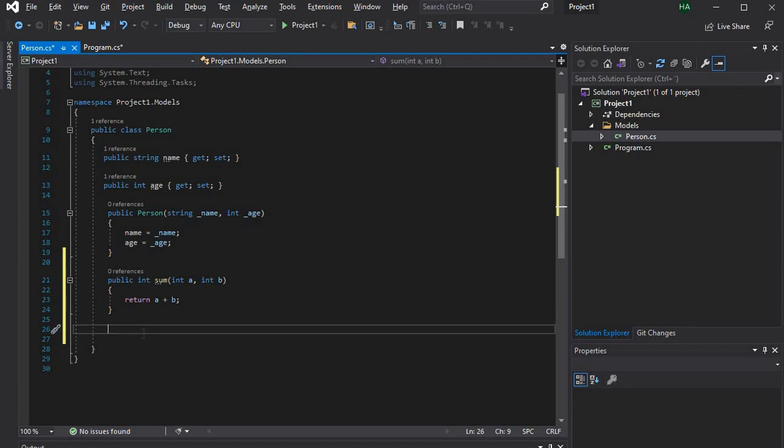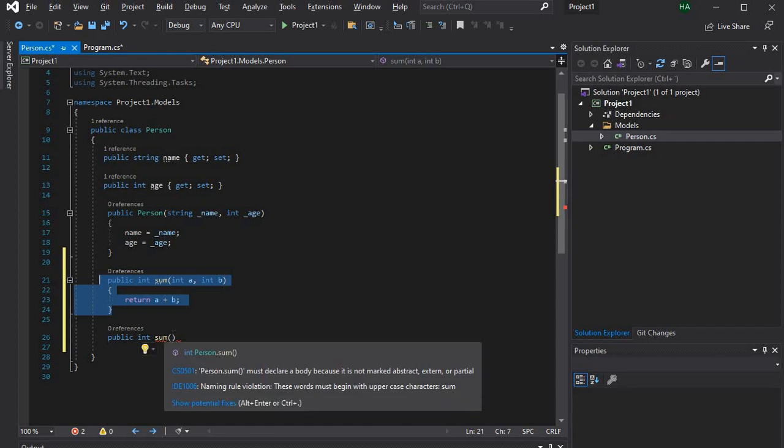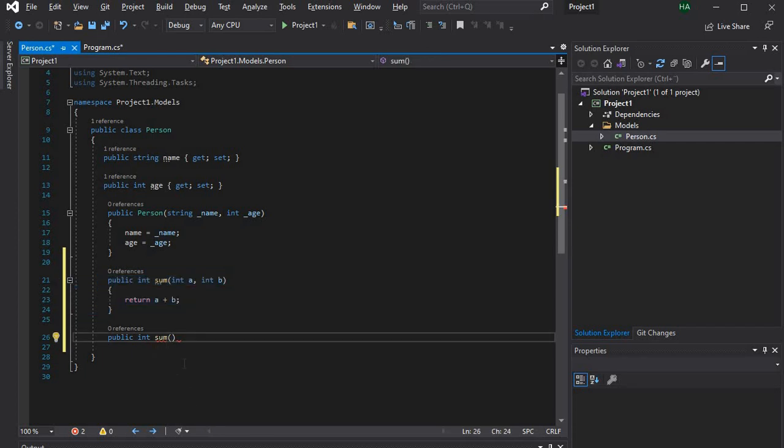So let's say I want to create another method, public int Sum. Normally it will tell us that it's not possible because they are both called Sum. But with overload you can do it. Overload needs you to make some change from the first method to the new method you are going to write.